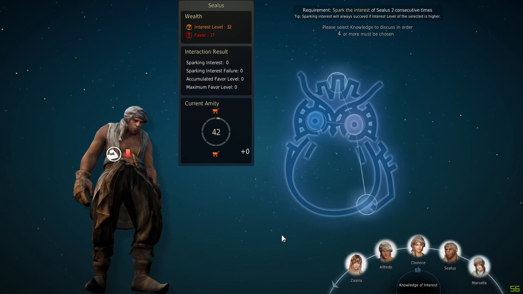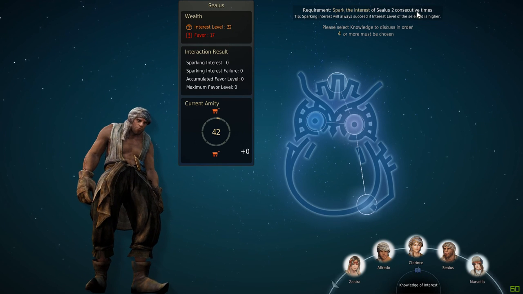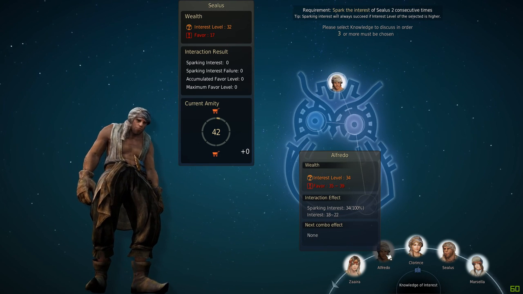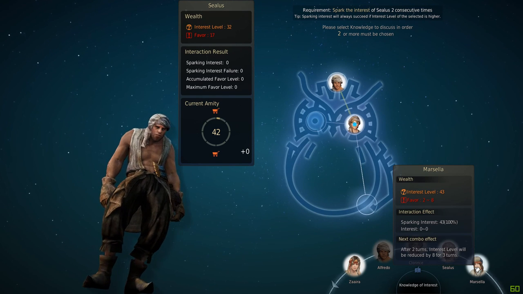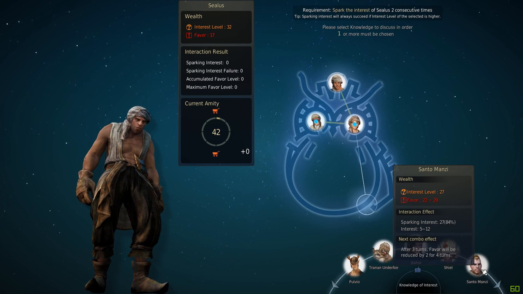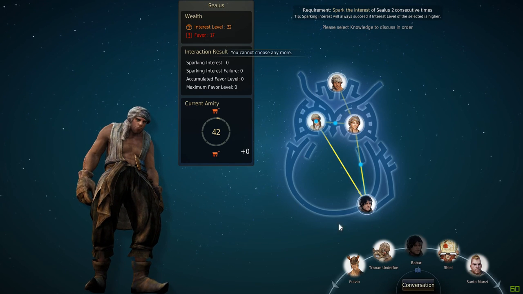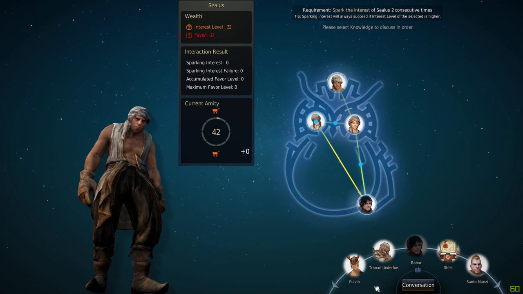Now if we went back in again, what would it say now? Spark the interest of sealers two consecutive times. That'd be pretty easy, so let's do that. Spark interest. We're not after a particular amount of favour, so let's do that. I mean, we could get more favour with him by putting in the good stuff, I suppose. Yeah, let's put that in. Put that in. Let's take... Oh no, let's do that.